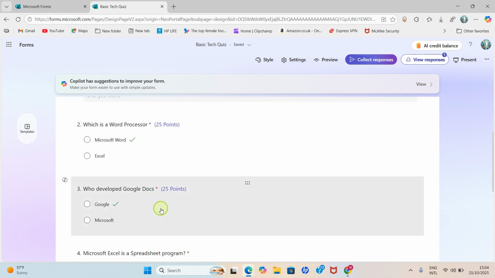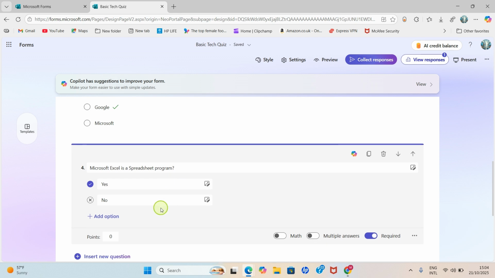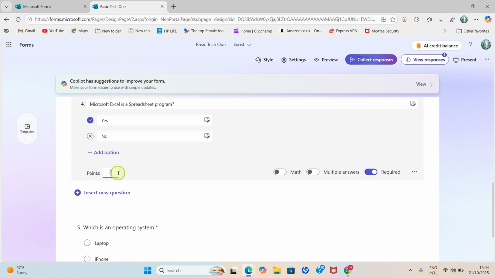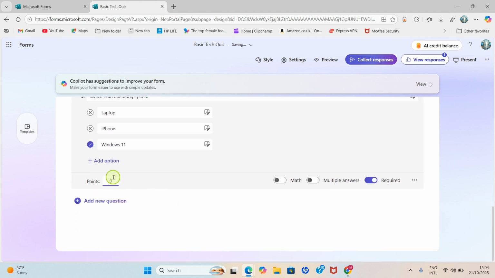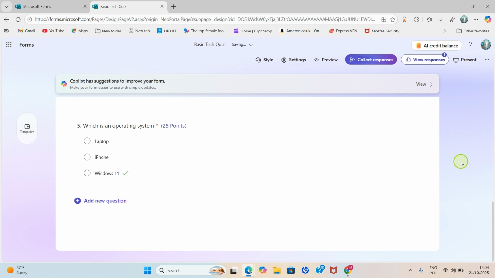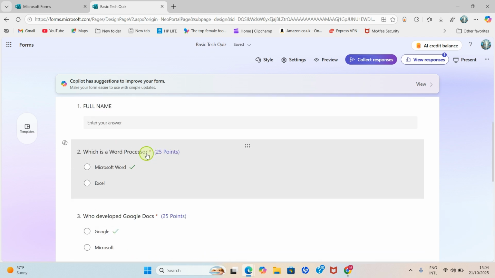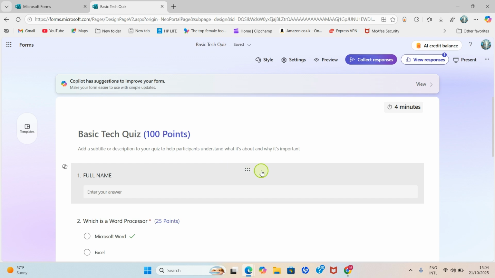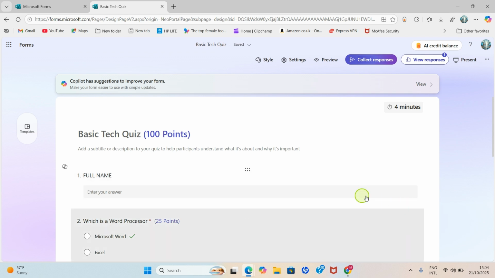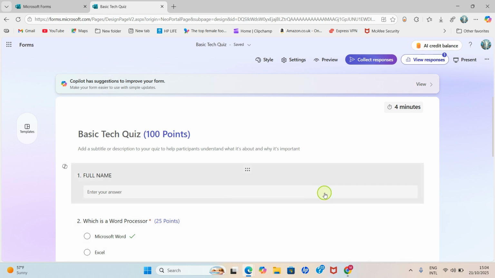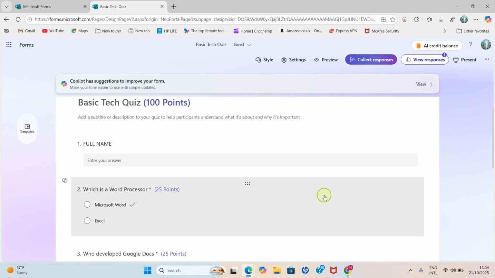But after this, I did assign points here. So I'll click here and assign the same 25 points because there are 4 questions in total. Click here, assign 25 points as well. Okay, then I can click out. All are required because you can see this asterisk, because I turned on required, asterisk appears in all of them. Look at this asterisk. Look at this asterisk. Only this first, full name, does not have an asterisk because it's not part of the equation. All right, know that it's numbered automatically.